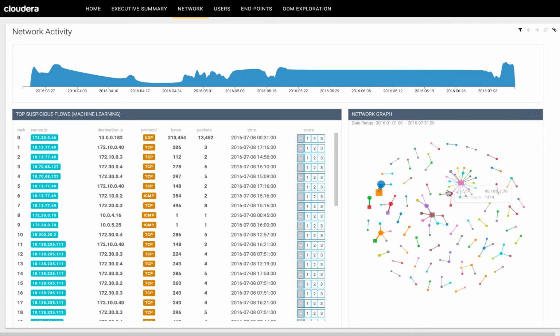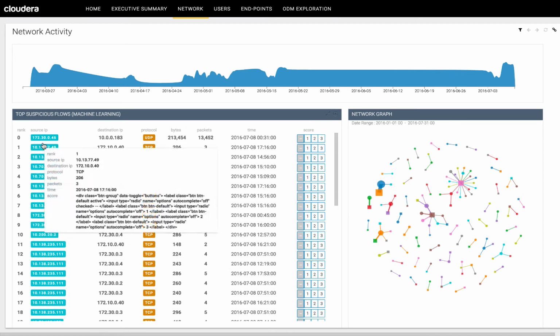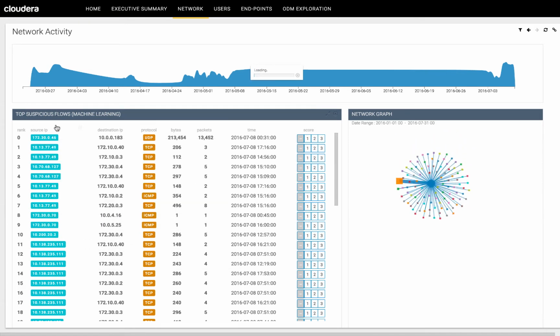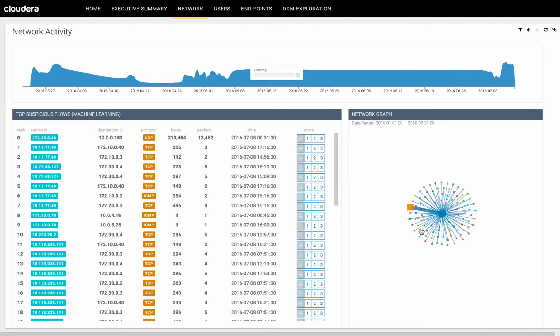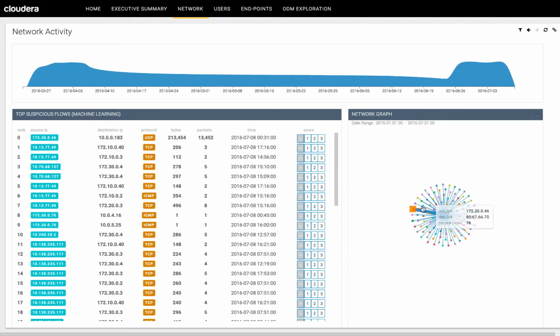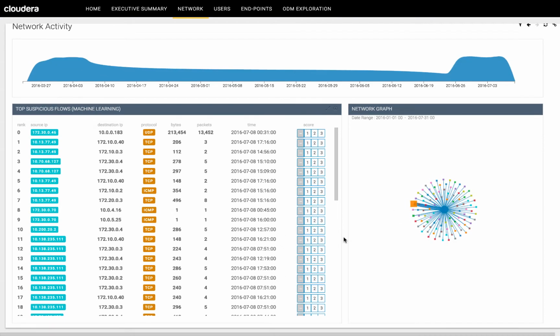In this particular instance, the system has bubbled up a couple dozen threats from potentially billions of records in the underlying Hadoop cluster. The analysis of the data is also done in place within the cluster. When I click on a particular IP address, the application updates the activity associated with it and shows which other endpoints have been communicating with this IP address.